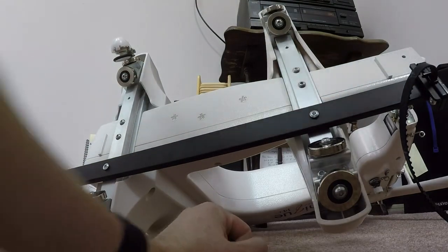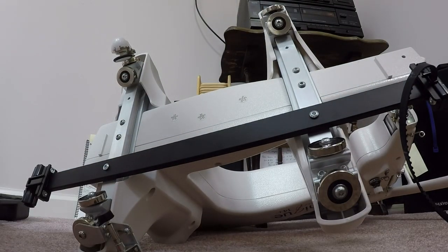There we go. And now we've got the belt clamp attached to the bottom of the machine. So come back. I'll move on to the real step 4, and we'll go from there. See you in a bit.